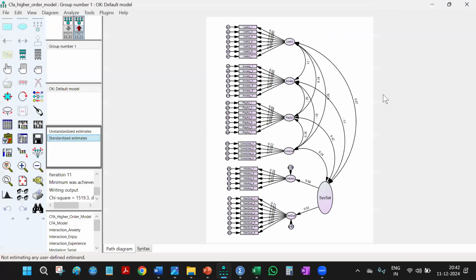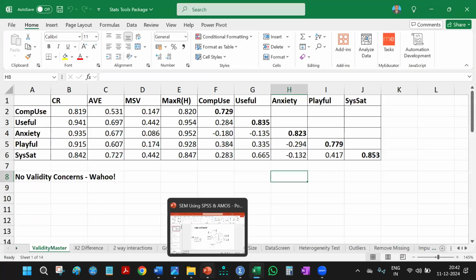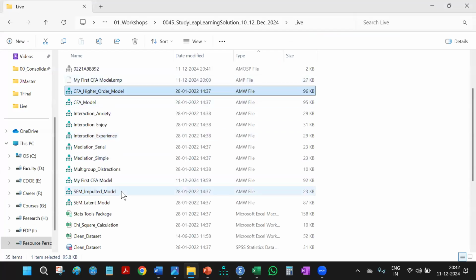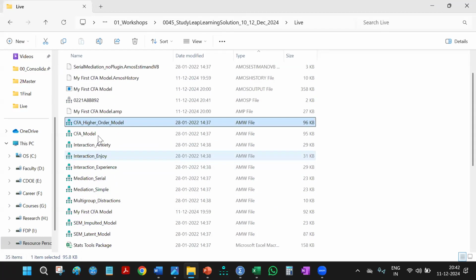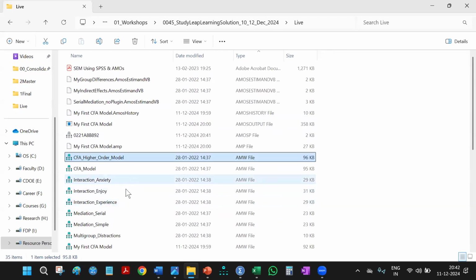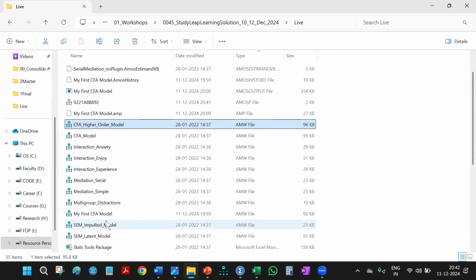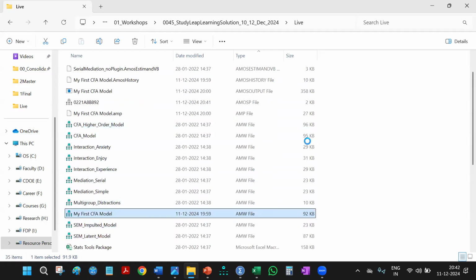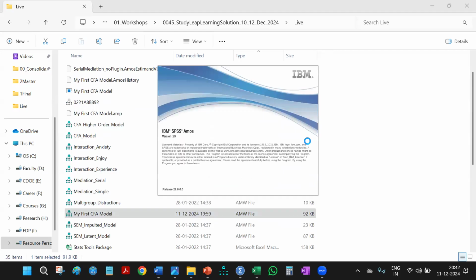Suppose from the model we have drawn so far, if we wanted to do this, I have drawn my first CFA model. Where is that? My first CFA model. From this model, I want to create a higher order model, the one we drew manually.